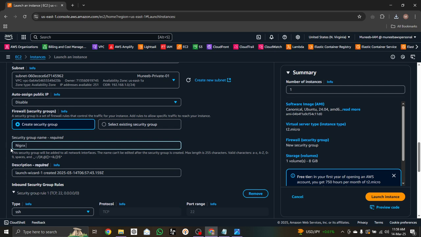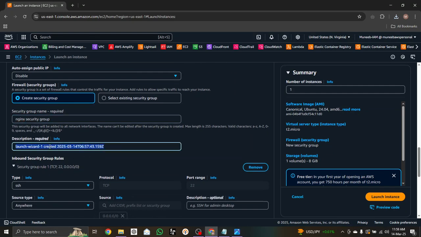nginx security group. Let's create a description: this is for Linux nginx web server SG.